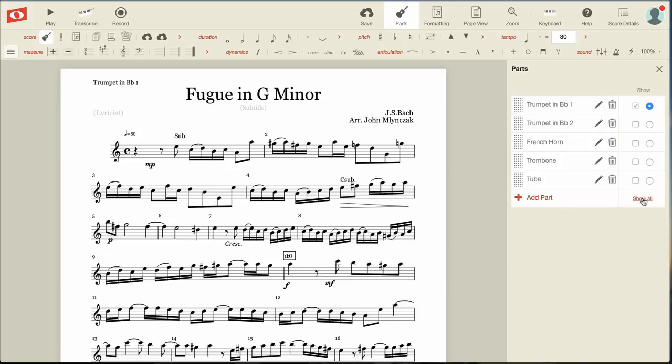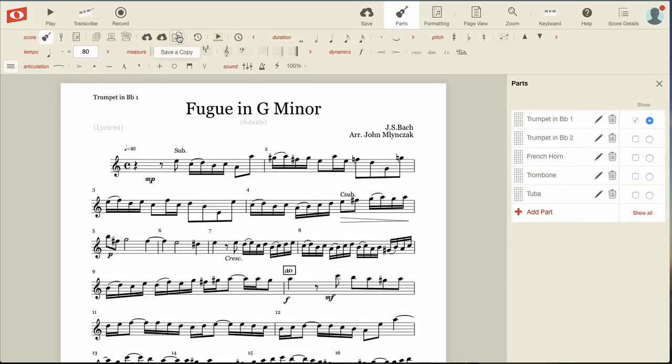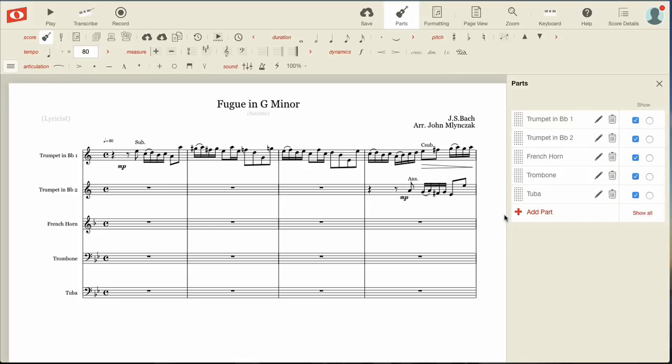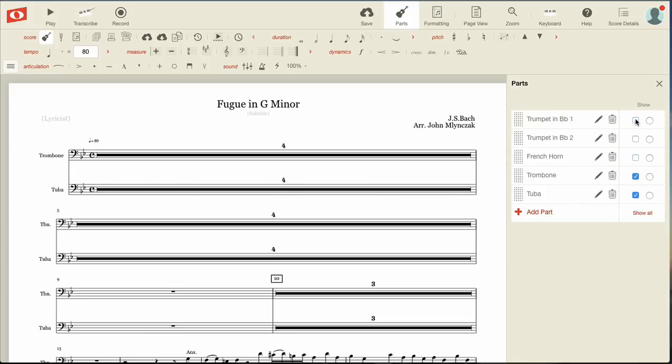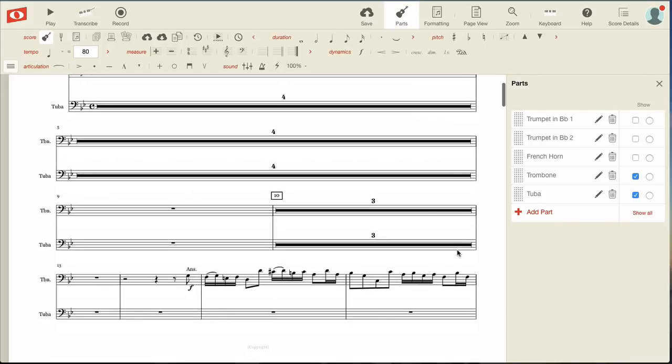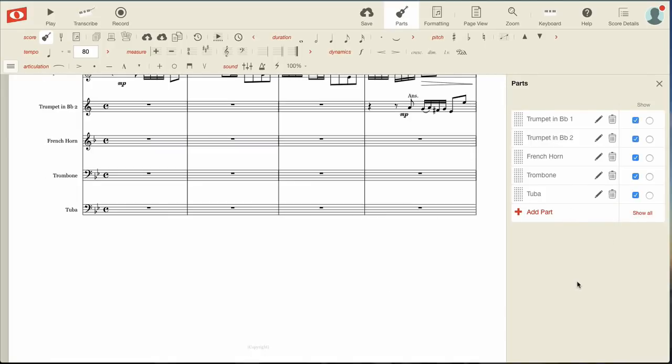One trick, if you'd like to create maybe different custom views or different versions, once your score is finalized, remember, you can always save a copy of your work, and you can have multiple copies of your score with different formattings applied. So for example, if for some reason maybe there was a piano reduction here, or you wanted this score with just the low parts, you can always save copies of scores with only the individual parts you want to create all sorts of different views.